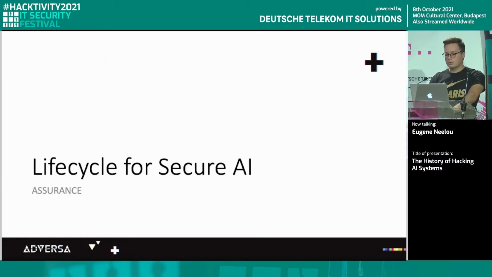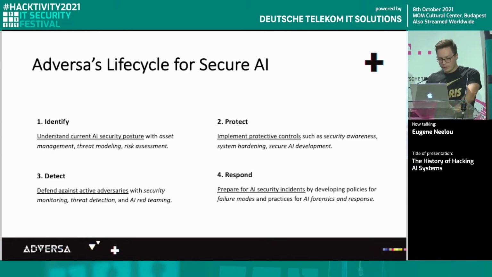So finally, what to do with all these problems? When we talk about AI systems, just like other types of software, they have their own AI development life cycle. And this life cycle will definitely need to be secured as a secure development life cycle. So here at Adversa, we have adjusted a well-known NIST cybersecurity framework to AI systems. You can get more details about the sample lifecycle from our report, which I've mentioned earlier.